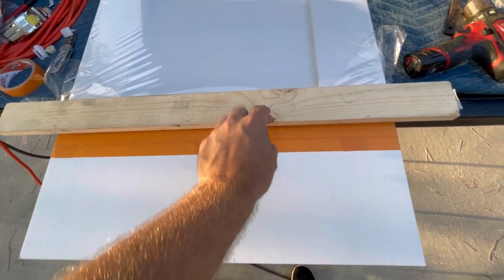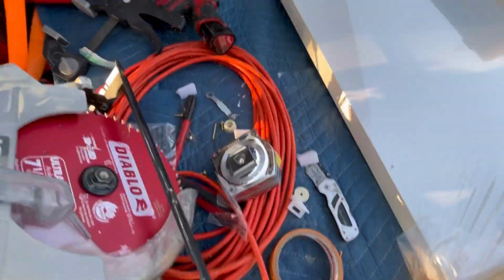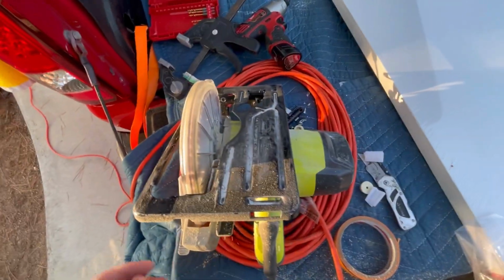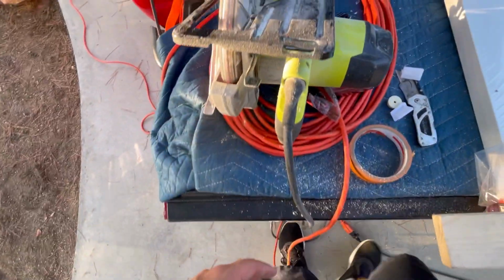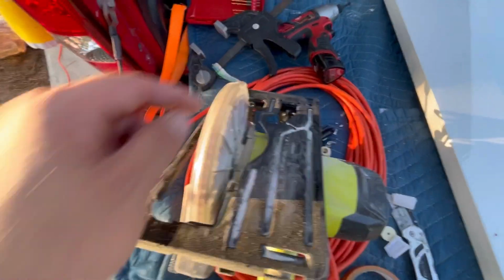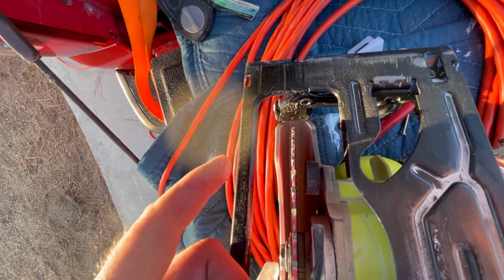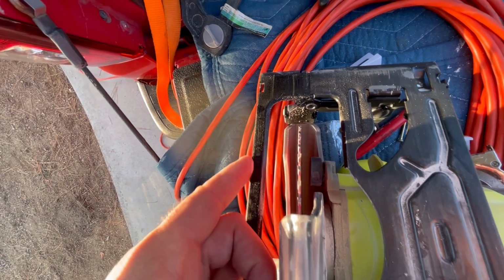So how do I know where to put my guide? Well, the blade, if you look at the blade, so if we peel back the guard, now I'm peeling back the guard, we're not plugged in. So make sure you're not plugged in. There we go, we're unplugged. So this blade, right there, from this side to this guard is exactly 1.5 inches.